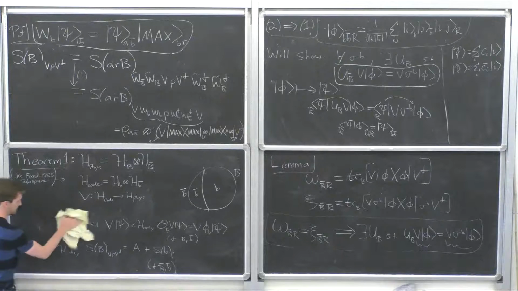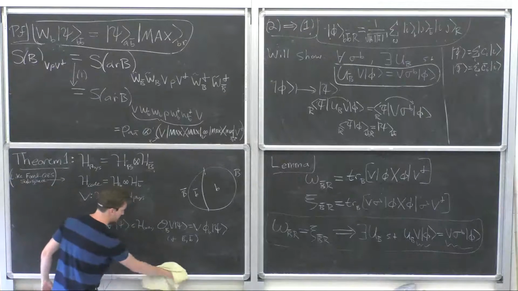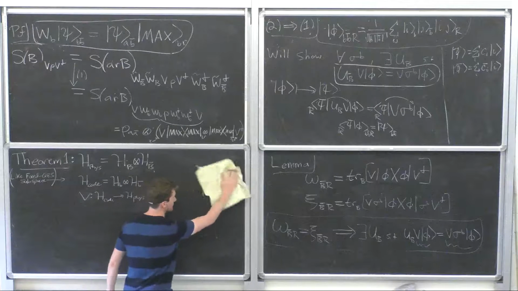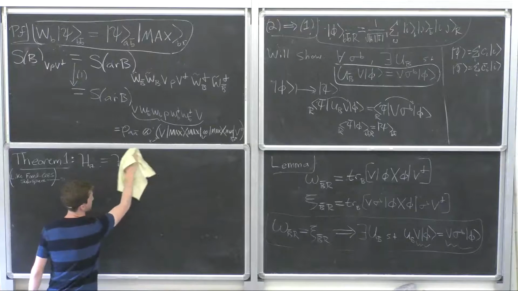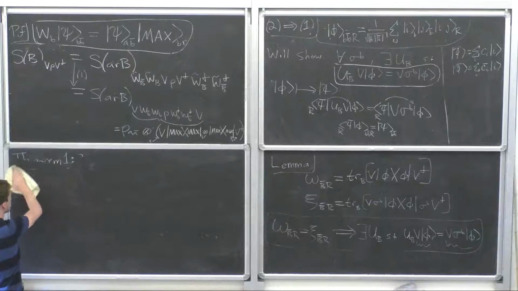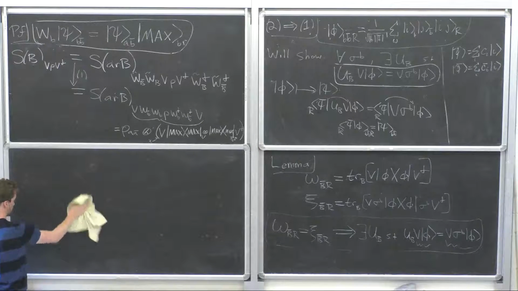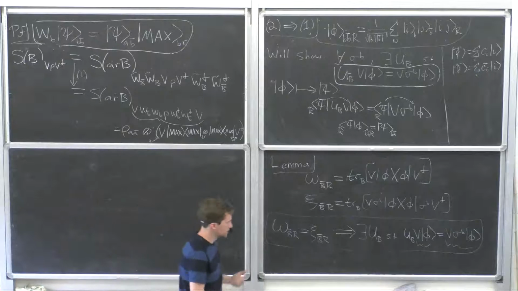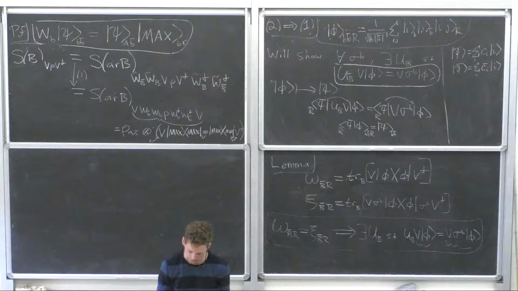For this lemma, is it important that we're acting with the Pauli? It seems like it could work for any operator. It would work for any operator. Okay, cool. The Pauli will be important later, I guess. Yeah, it would work for any operator. Okay, thanks. It's in particular true for Paulis, that's why I said it.